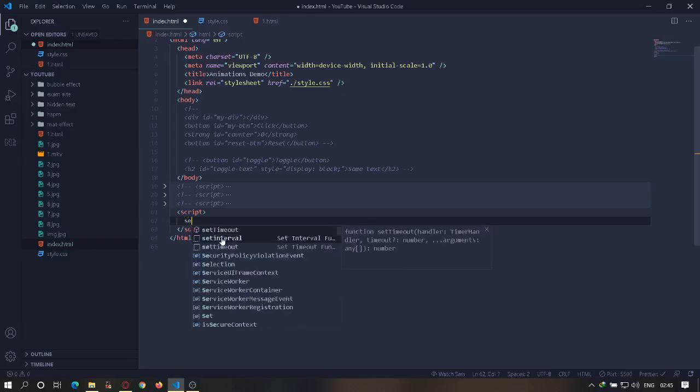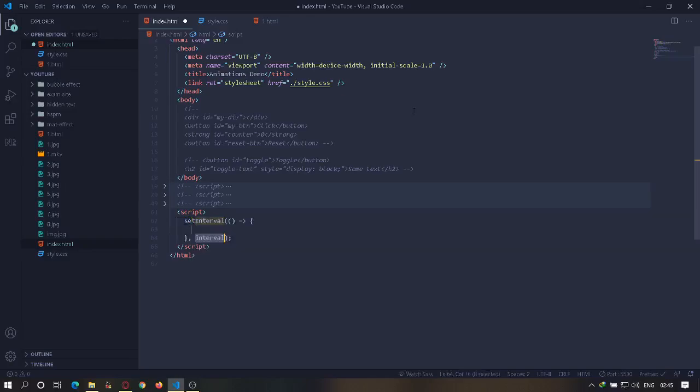The second method that we'll be seeing is setInterval, and setInterval basically does the same thing that setTimeout does. The point is that setTimeout is only executed once, while setInterval keeps on executing a particular function again and again and again. So let's pass in an interval of, let's say, 1500. So it's 1500 milliseconds, that's basically 1.5 seconds.